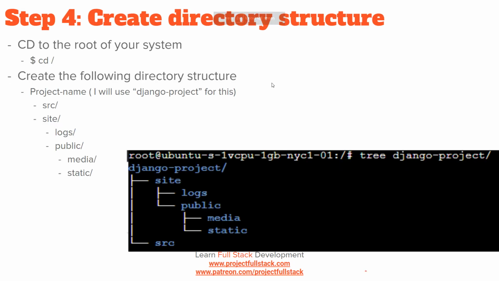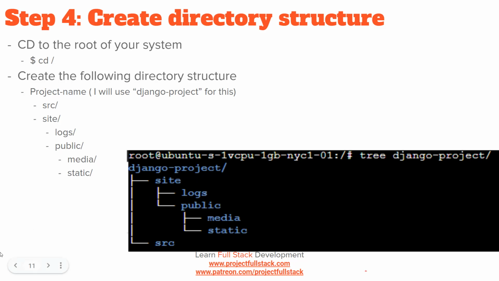Step 4, we're going to create our directory structure. There's a lot of different opinions of where you should have your code live on a server. We're not going to talk about all the different opinions and pros and cons of each one. For this, we're just going to create a super simple directory structure. We're going to have it live at the root of our server. So we're going to first cd to root, and then we're going to create this setup.